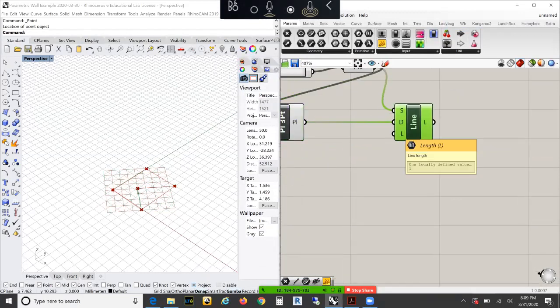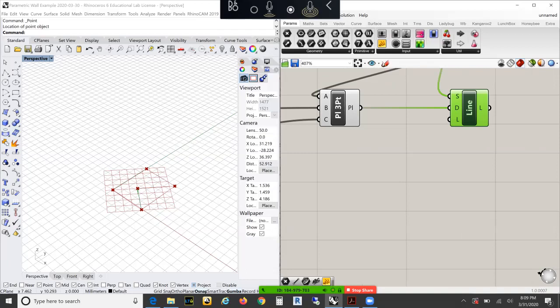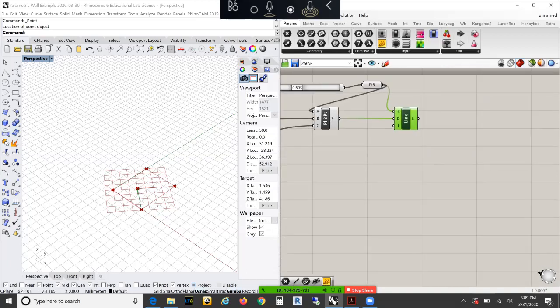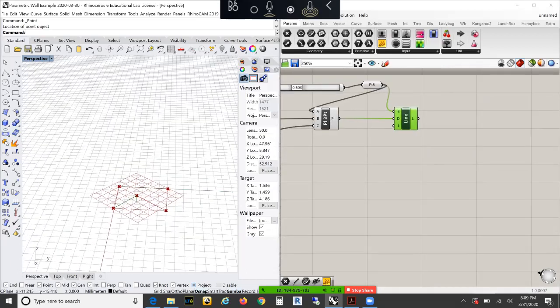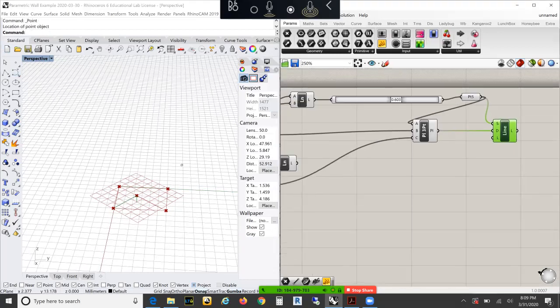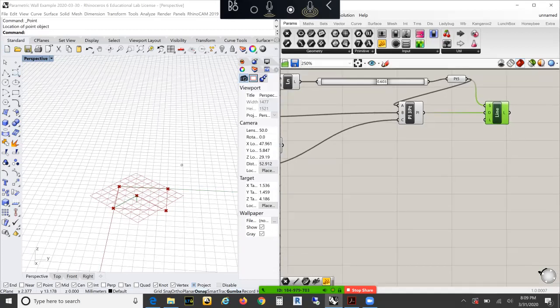And now our length. What's the logic for our length? Well, we could just have a static number. This could just be a 5 or something, but we're going to make this parametric as well, because we may not know. So we're actually going to define it by a point, and for right now, since we're just working very conceptually, we're going to keep it very simple.